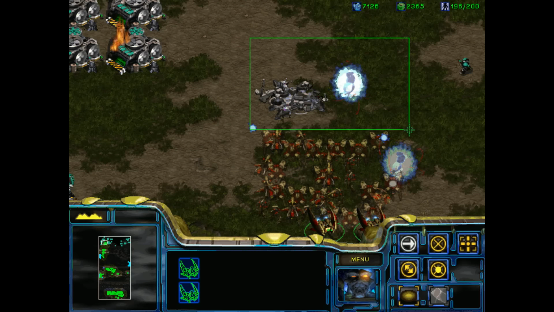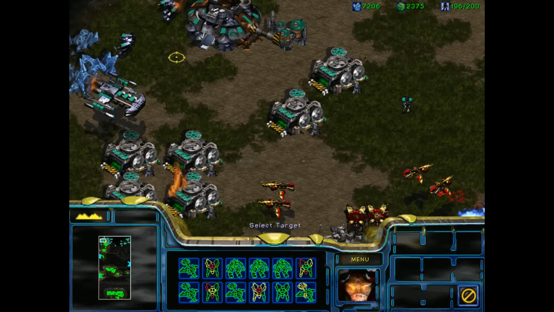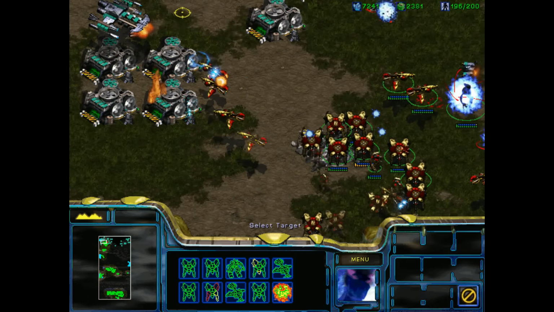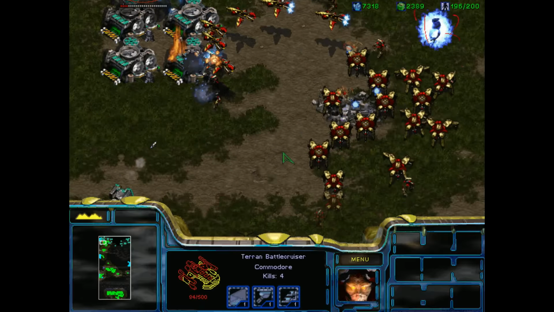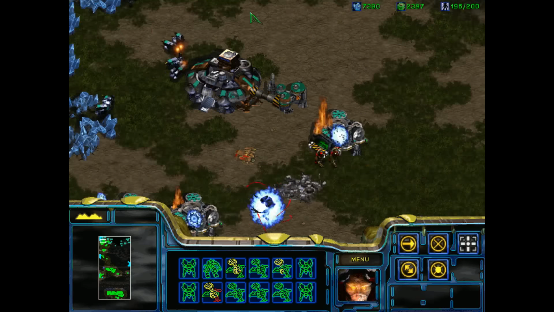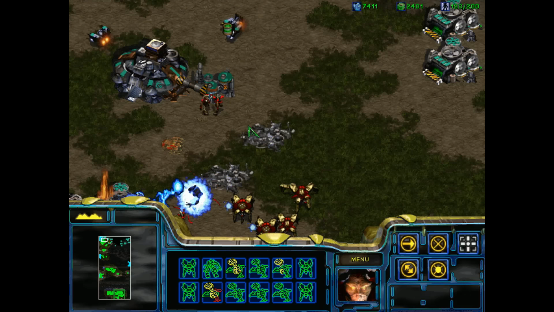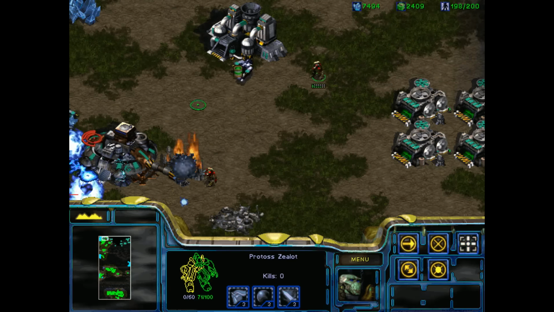You guys back up. We don't need to be cloaked, but we do need to start blasting our way through all this crap. Okay, scouts, get on over there. Scouts, move on over. Scouts, just hit the battle cruisers. Please kill the turrets. Scouts are valuable. We don't want to lose them carelessly. Zealot, your job is to eat this spider mine. Cool. Good work. You did a good job.